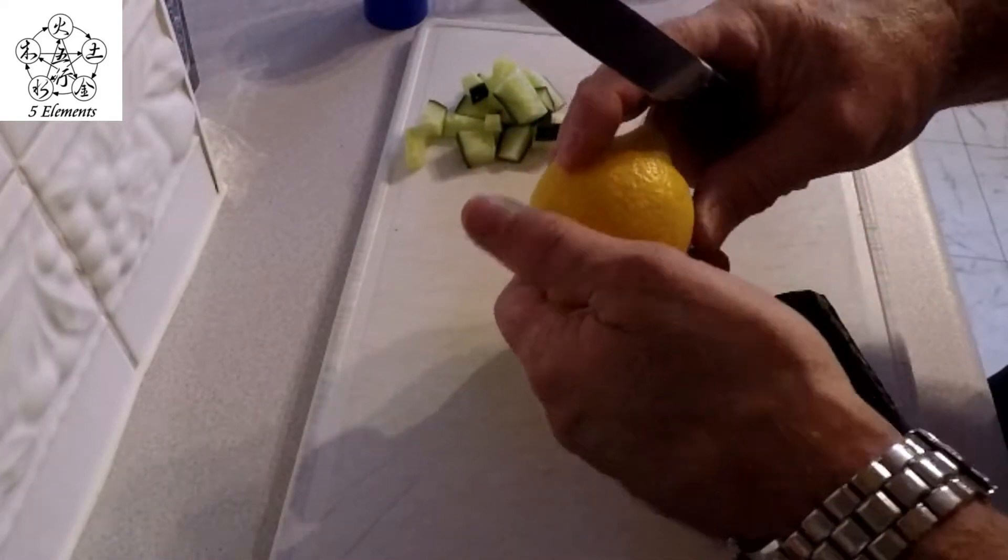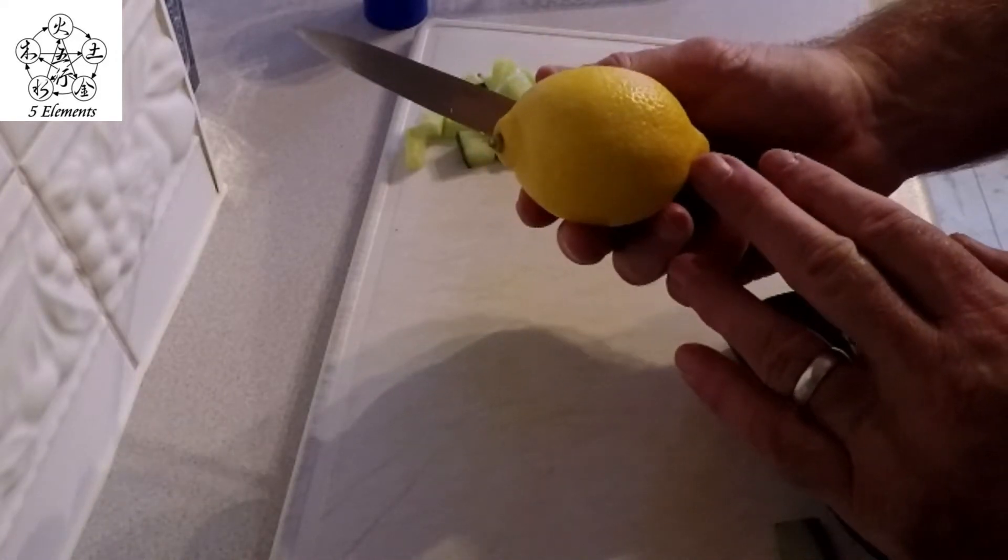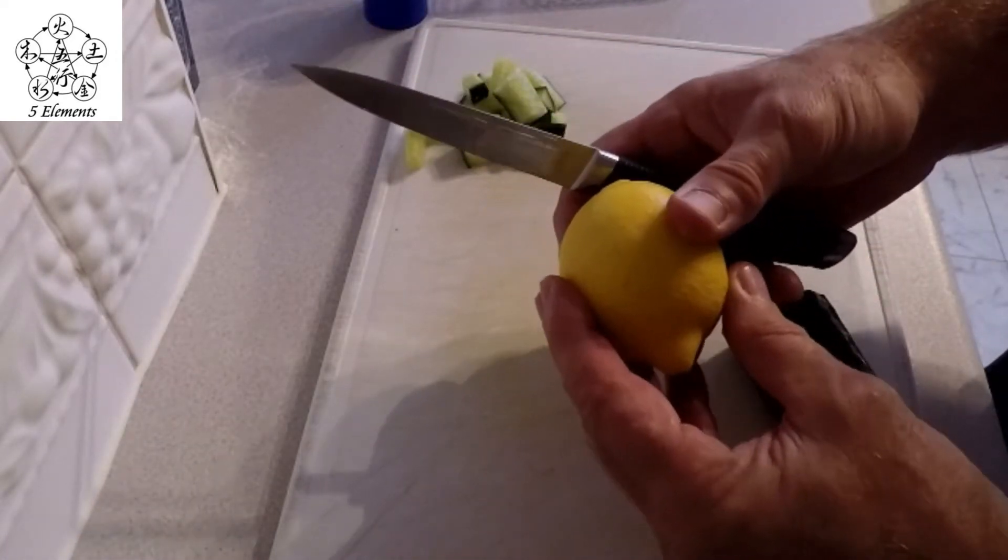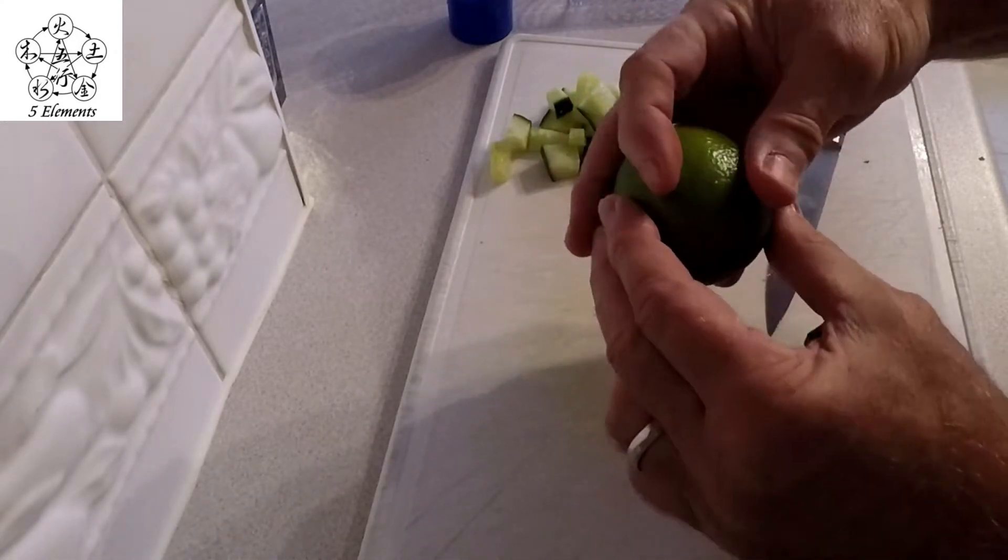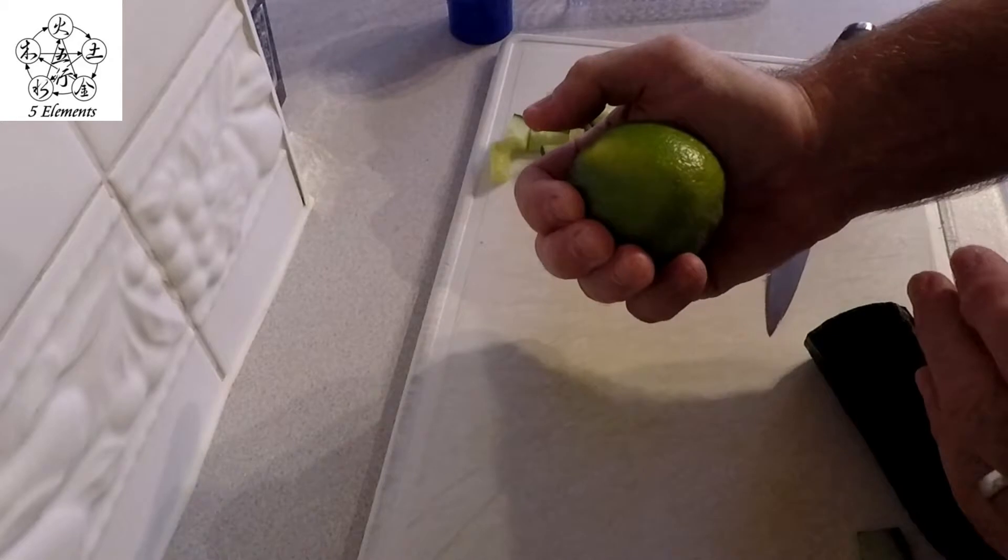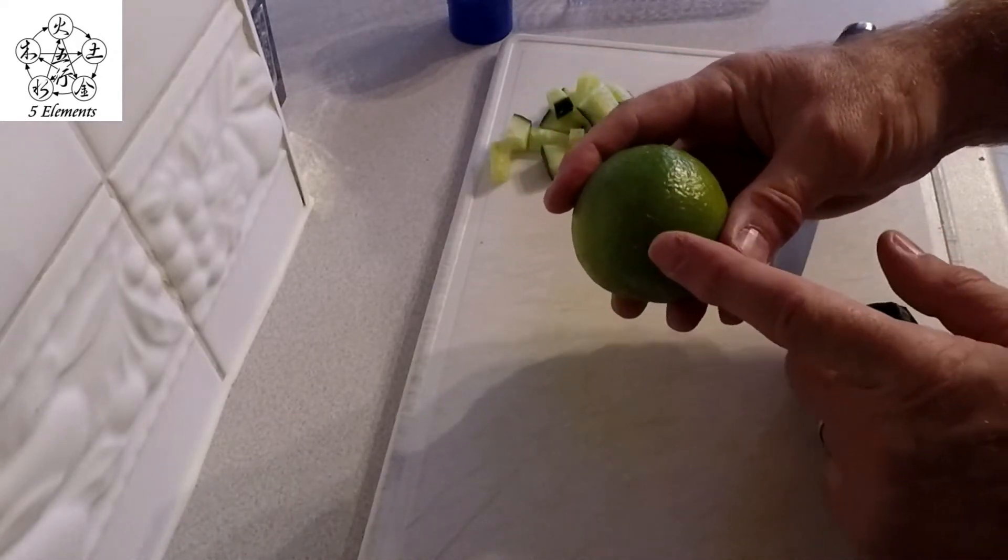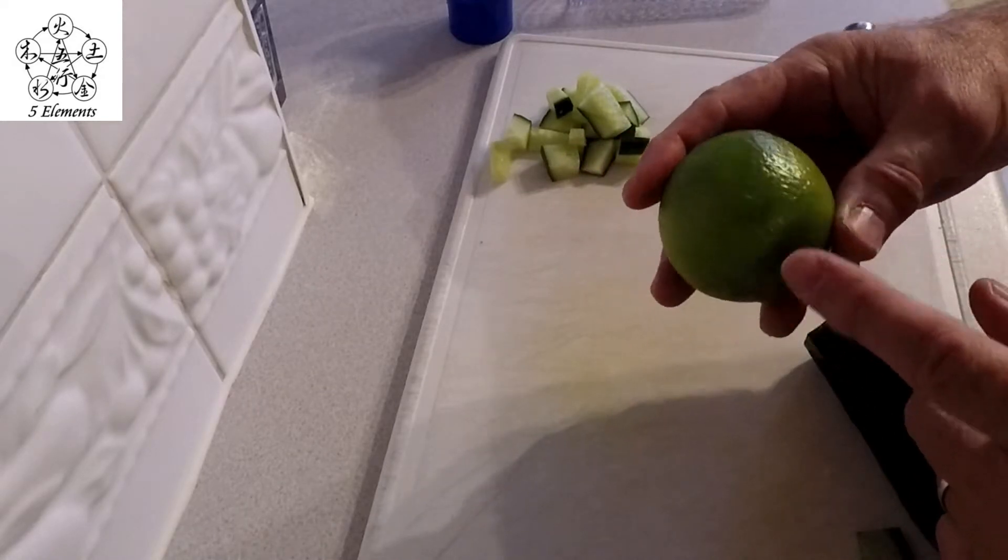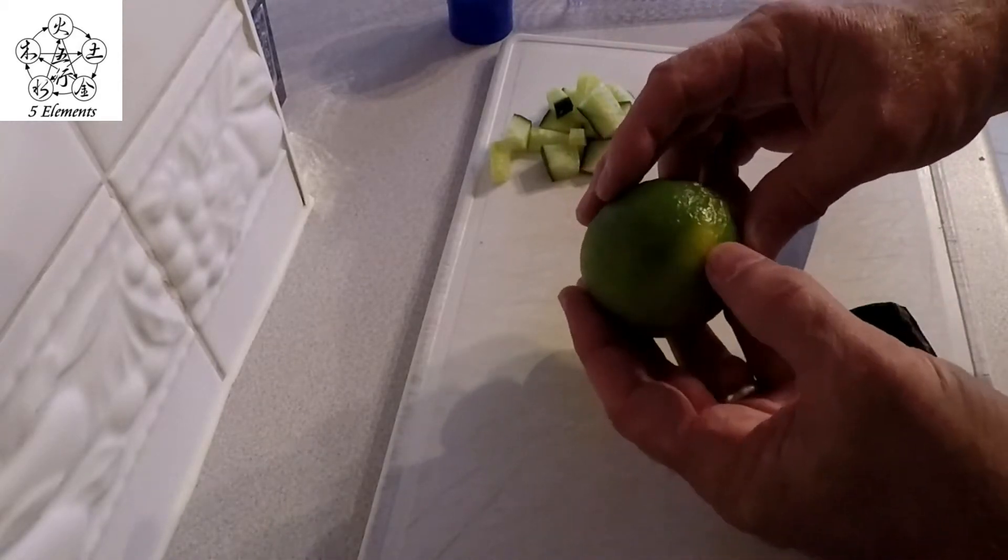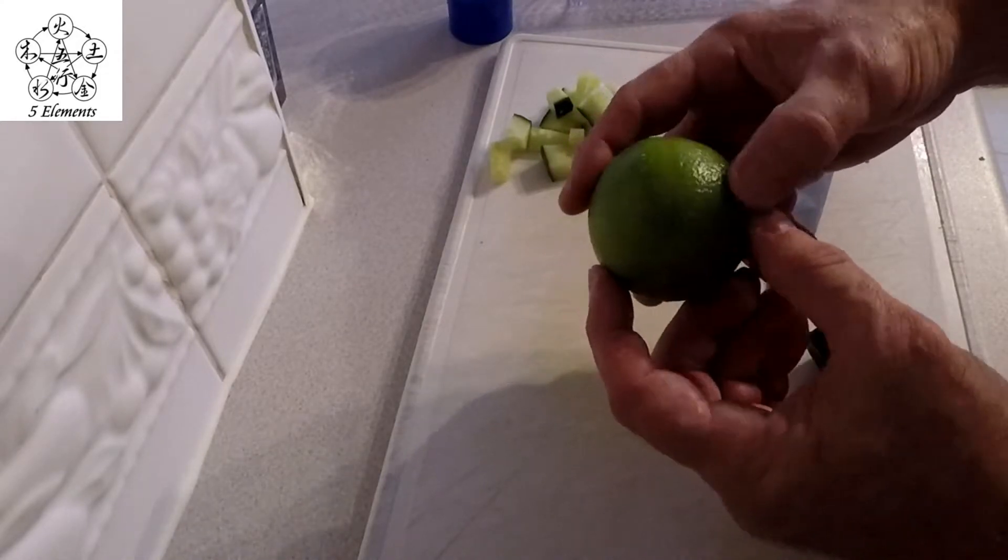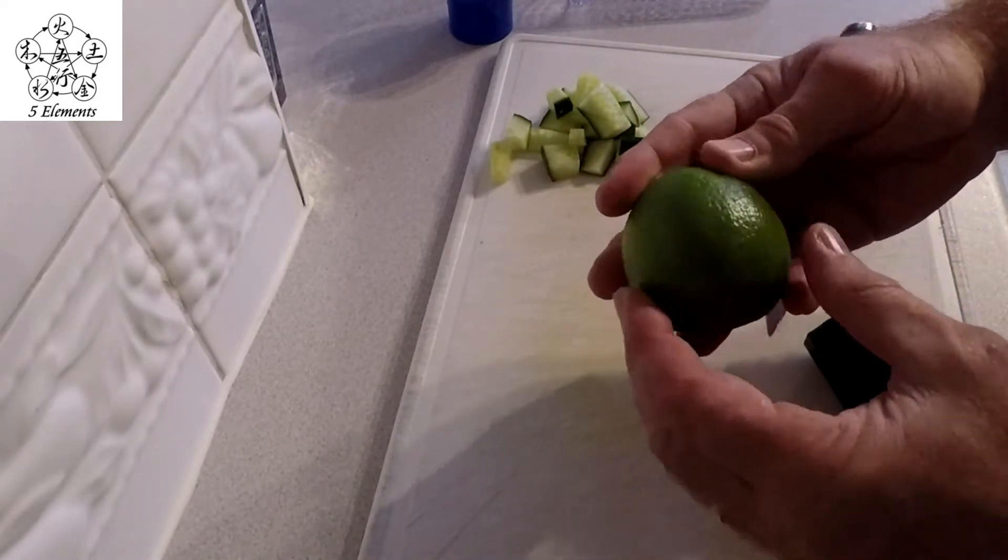Again, if I'm using this in anything, wash the skin. You're not sure what pesticides or manures or anything have been on here. So what I'll do is make sure that's clean and washed. And what I'm looking for in a lime is not only the bounce and the flexibility in the skin. I want this to be solid and I don't want it being all squidgy and soft and just feeling old and not very nice at all. But I'm also looking for color. And what I'm looking for is a slight variation in the skin. This is a personal preference. I'm looking for a slight variation in the skin but not all looking like lemon. It's starting to go darker but not really dark dark. I find when it's really dark it can be too intense and sometimes past its best.